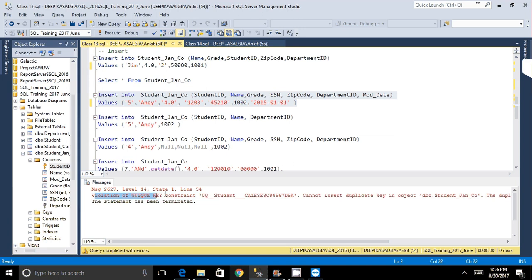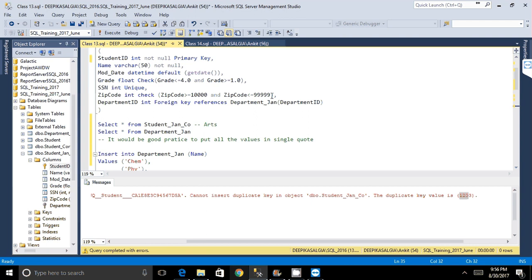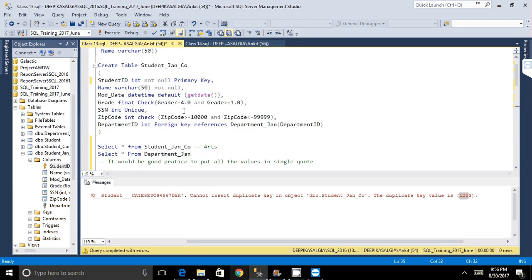Unique key constraint. Now read, cannot insert a duplicate key in the object. The duplicate value is this, which is this. So what is this? Yes.